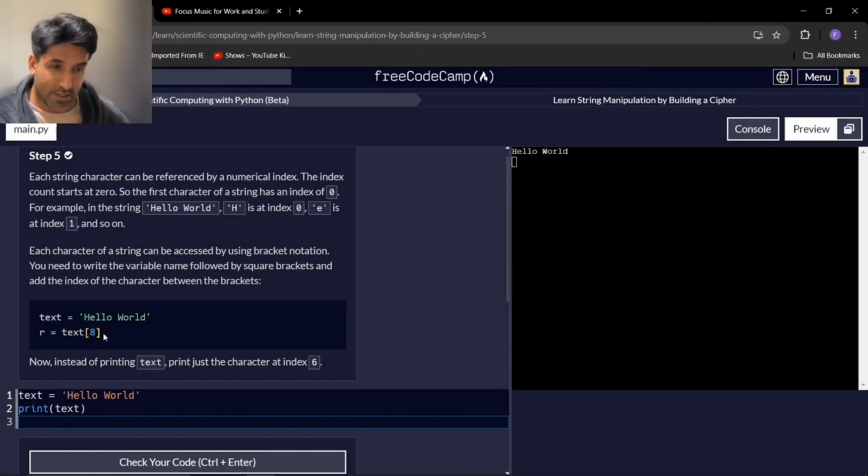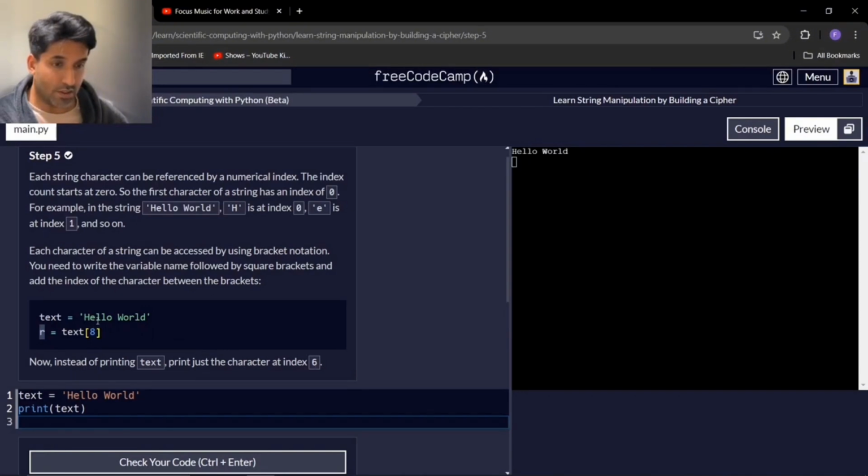So in fact, let's just go off this little example here. So we're saying R is 8. So 1, 2, 3, 4. Sorry. Look, I forgot there, didn't I? See that? I forgot already. It's easily done. So don't forget that. 0, 1, 2, 3, 4. 5 is the space. 6, 7, 8. So R equals text 8. So my text variable, position number 8, equals R. That's correct.